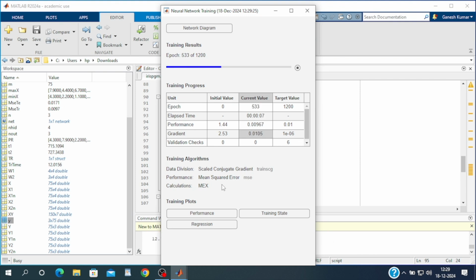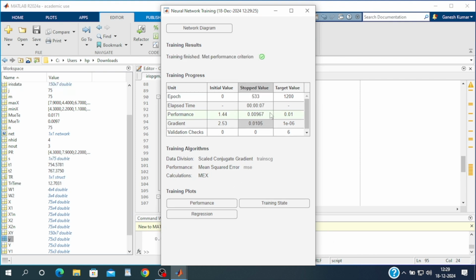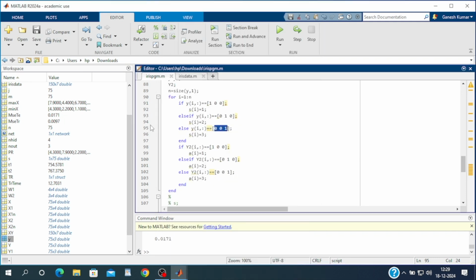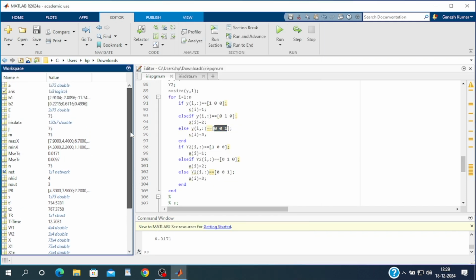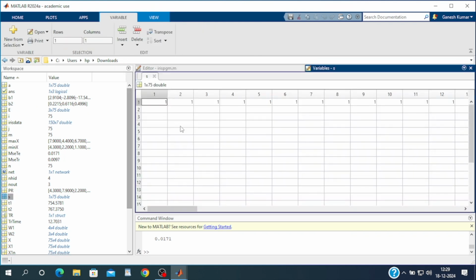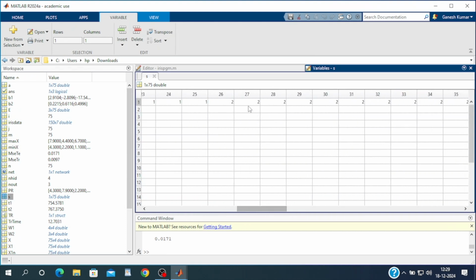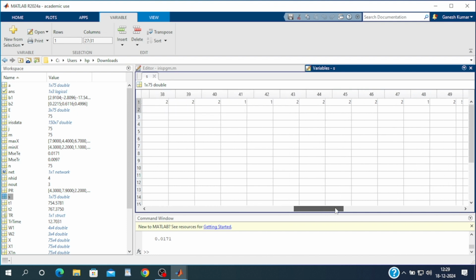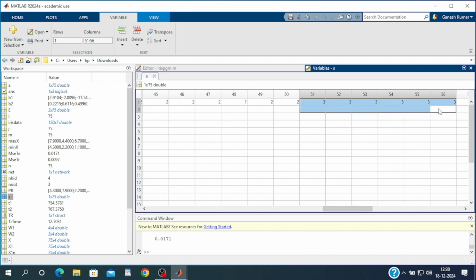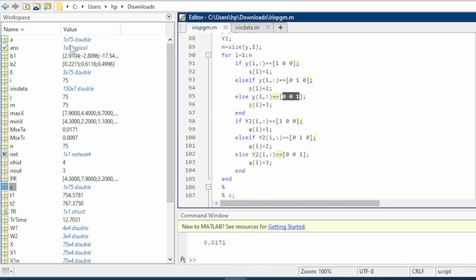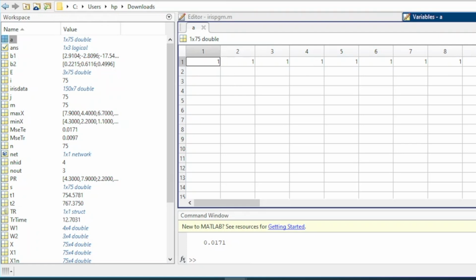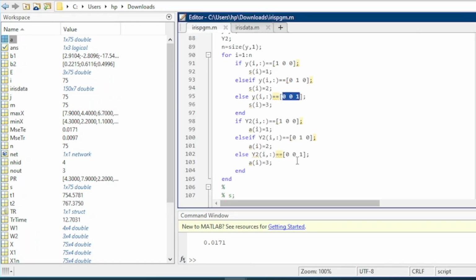Every time the program is executing, after that we will get the values. If you look at where we got the S value, see 111, that means the first class. If you go through, there are some 2s, 2222, that means the second class, and 3333, there are some of the third class. So this is the idea. What is A? Let me open that A also. This is the actual output, again the same kind of values. So the binary value 100 can be converted into a discrete value as per this logic.